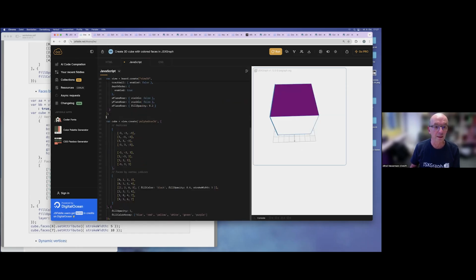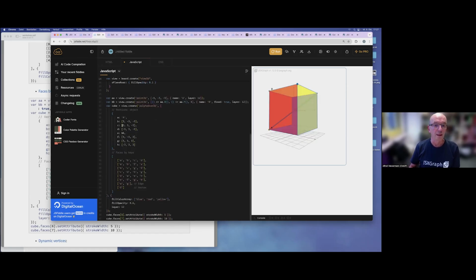Compared to the previous example, where we have an array of vertices and the faces are specified by the positions of the vertices in this array, here we have an object, or in PHP, one would say an associative array, or a dictionary in Python.